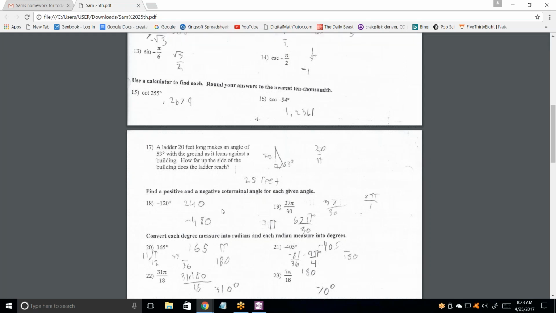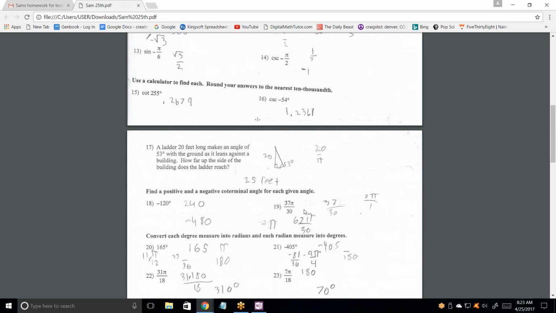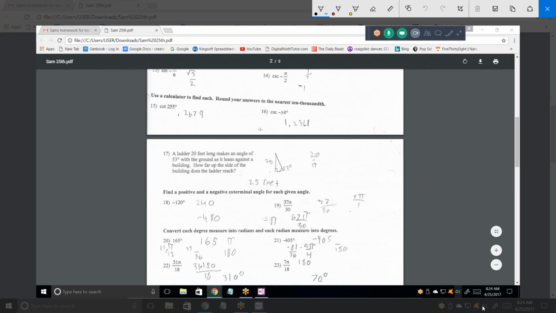I'm just looking. 19, did you convert to degrees and do this, or did you work with 2 pi? I didn't convert to degrees. Good, because it's easier not to convert to degrees. In other words, first of all, that's in the unit circle. That's like 1.5 pi, right? Yeah. So if I want a negative angle, then I'll subtract 2 pi. Well, what's that minus 2 pi? 2 pi is 60 pi over 30. So what's my negative angle?